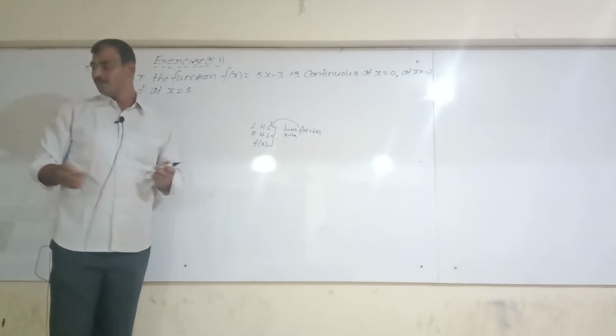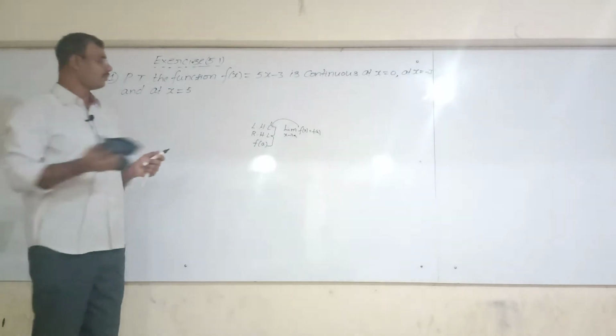Okay, now how do I solve simple questions? These are 3 marks questions, and 5 marks questions are there. To solve this one, at what points do we have to check? At x is equal to 0, that is the first one. Second one is at x is equal to minus 3. So totally there are 3 questions given. Firstly, I have to take the given function every time: f of x equals 5x minus 3.